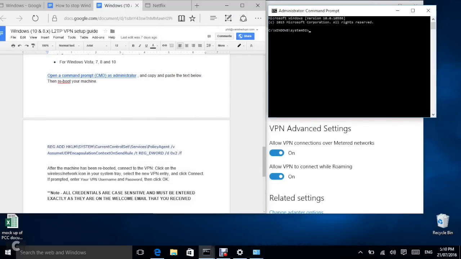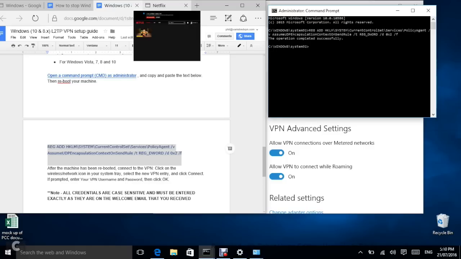Now, if you look in the instructions, there's the text that you need to enter into the command prompt. So you just highlight that and then Control C to copy it. Click on the command prompt window, Control V to paste it in, and you can see it's pasted that in, and just press enter. Operation completed successfully. That's what you want to see. Okay, that's the first step you need to complete, and I'd say at that stage then go back to Netflix, and 9 out of 10 times you should be good.